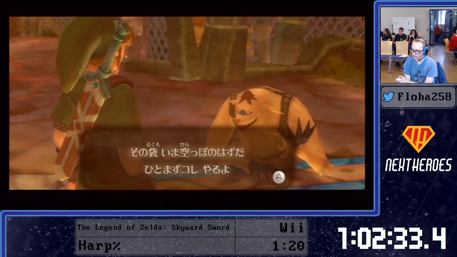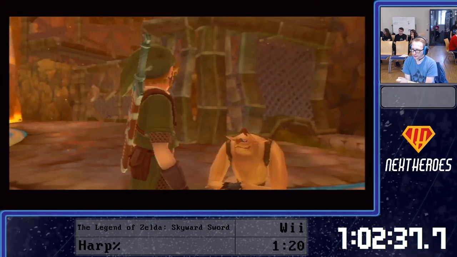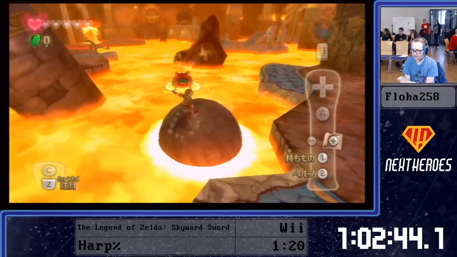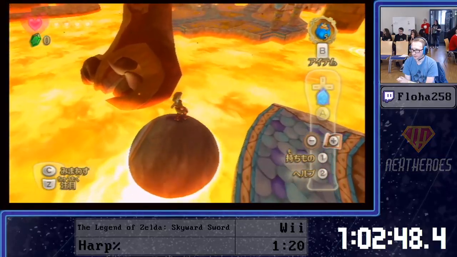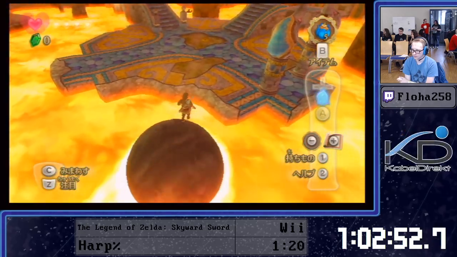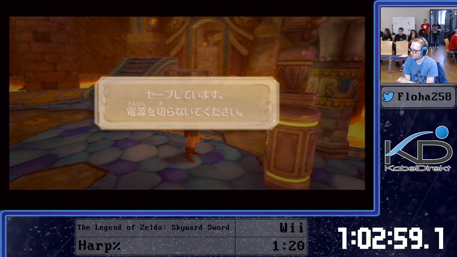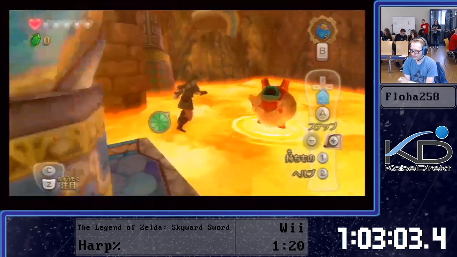This guy just lent us our bomb bag back, not realizing that there are no bombs in it. The eternal question is, how could he have those bombs without a bomb bag? Nobody knows. Okay, important, I'm going to need to save here. And then I can just die.